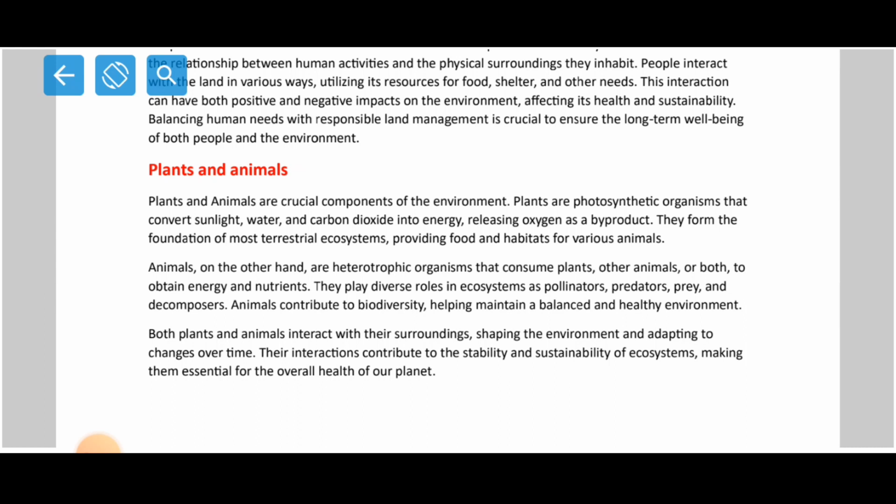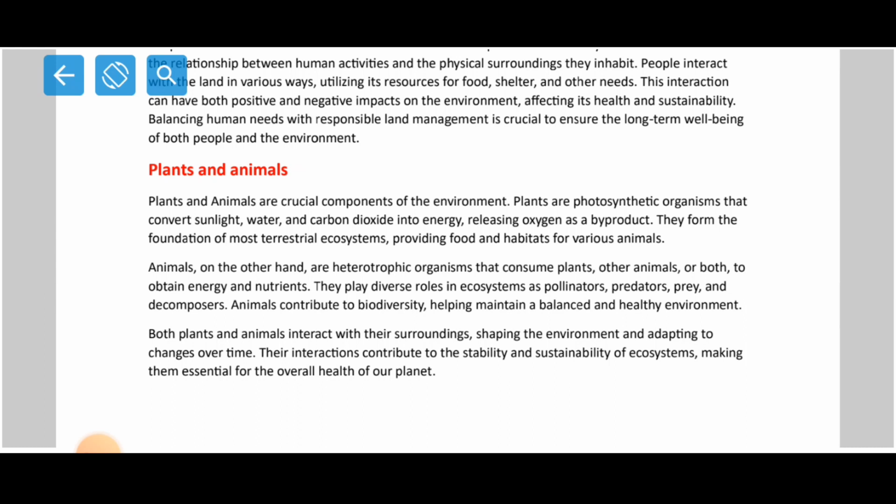See, we all know that photosynthesis is the process in which plants make their own food, right, using carbon dioxide and water in the presence of sunlight and chlorophyll to give glucose, oxygen and water, all right? So these things are produced by the plant by the process of photosynthesis. So plants are very important for us, and the balance is very important between the two, all right?